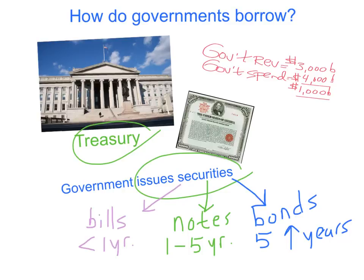Some countries issue bonds that carry a very high interest rate. For example, Greece issues bonds that carry a very high interest rate because Greece recently defaulted, and people don't feel completely safe buying Greek bonds — they're not exactly sure if they're going to get their money back. So interest rates are also determined by the perceived safety of the government bonds.